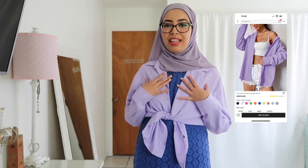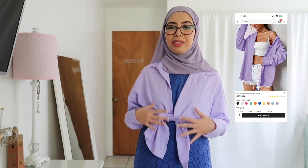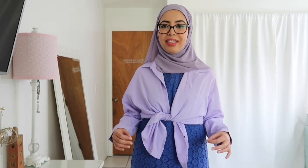The first item I picked up is this lavender top. I absolutely love the color — the quality is amazing. It's pretty long so if you want to wear it with jeans it gives you that coverage in the back. It's so versatile, you can put it with so many different things, but with this dress I decided to tie it like this. It's super breathable, which is really good for the summertime, and I'm absolutely obsessed with it.